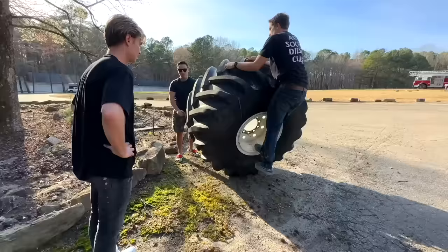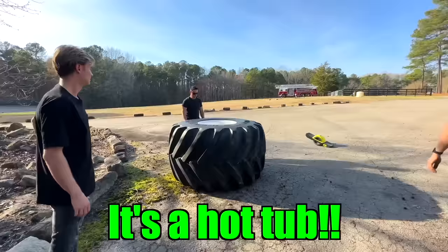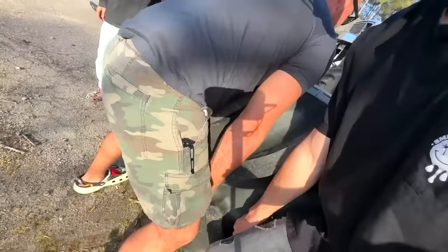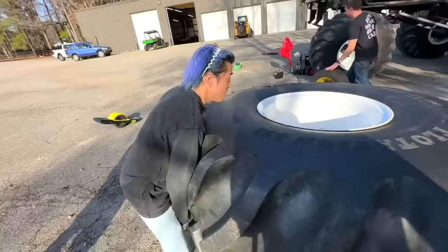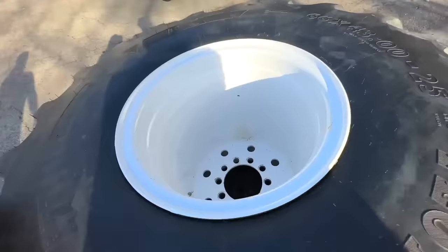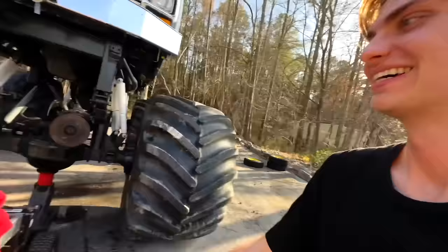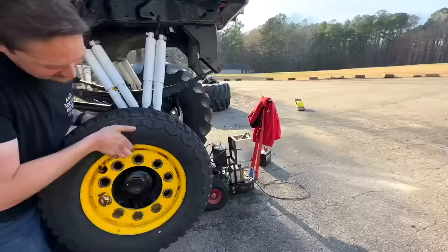There's no way. Oh, it's like my gosh. There's no way. It looks like nothing. Oh, we moved it. We actually did move it. We could flip it back. So you have a better chance of just hot tubbing. Yeah, I bet it's rolling in there. Ah, yes. Those are heavy. They kind of have to be because it's such a heavy truck, I guess.